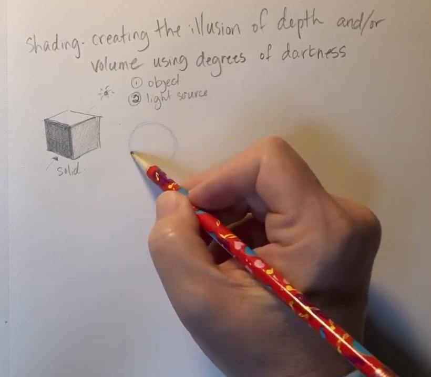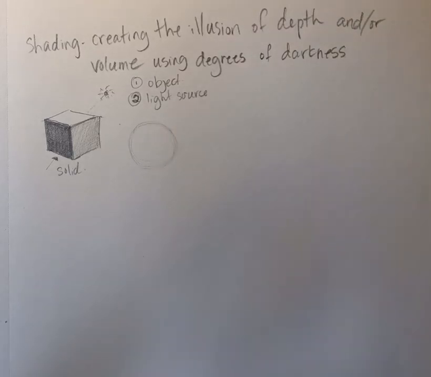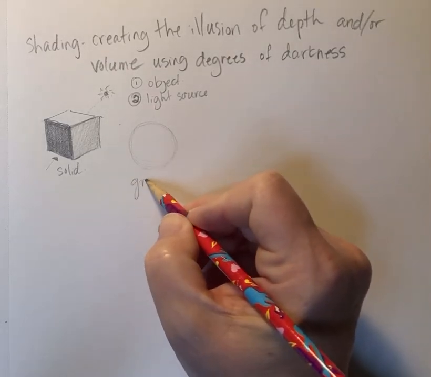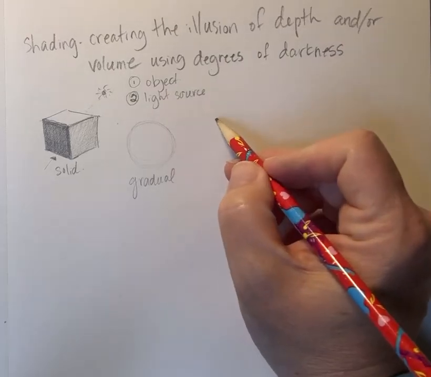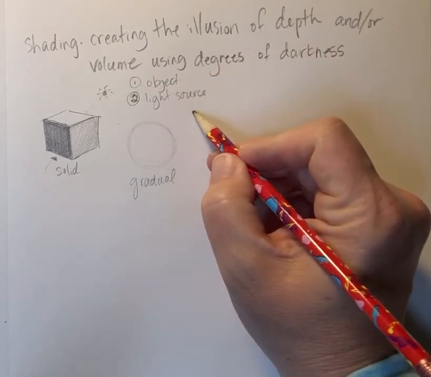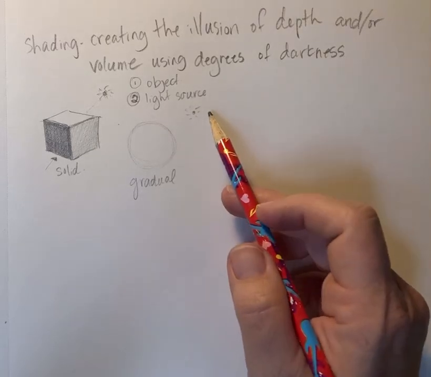But when it comes to something like a circle, so let's draw one in. Remember how to do your air circles. So I've got it nice and light. And I'm going to keep it light because what happens when we're shading something like this is we're going to do something called gradual shading or gradated shading. So once again, we still need a light source. So I'm going to put my light source right here. It'll be the sun. And the same rules apply.